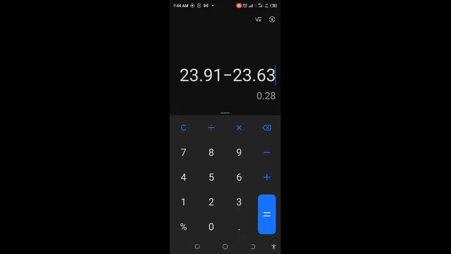We started out this trade with 23.63. Okay, and now what do we have? Let's take 28 cents off 23.63. So what do we have now? We've got 23.96, minus 23.63. So you can see that we actually made profit in the process of this trade. We made 33 cents. Now, what is 33 cents? That's obviously over 1%. All right, let's just check that out in terms of the calculations.